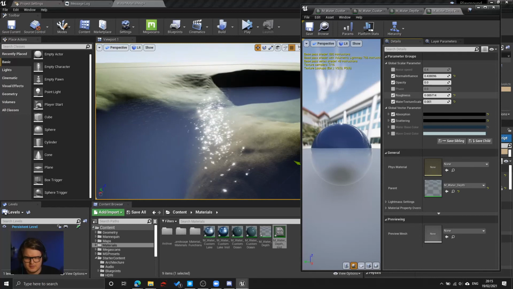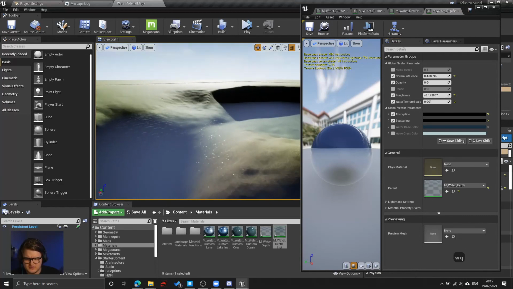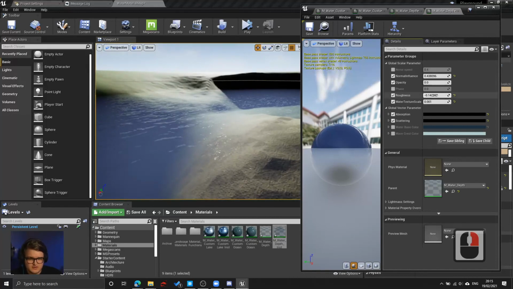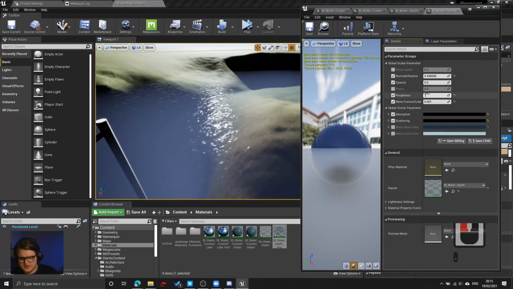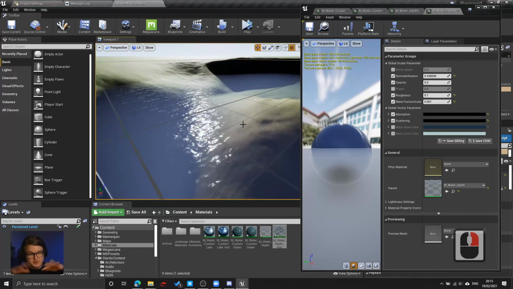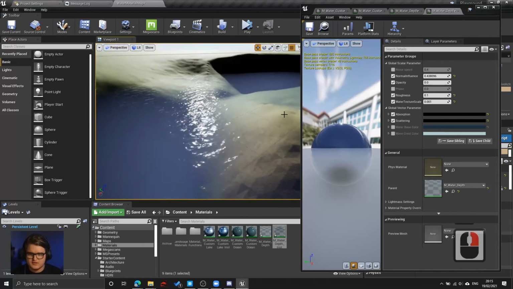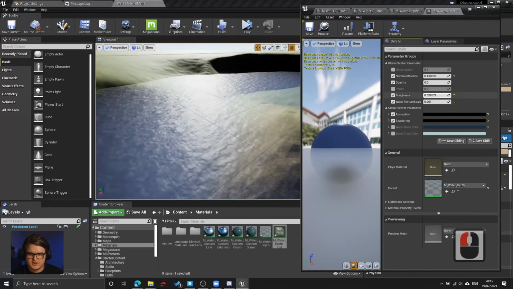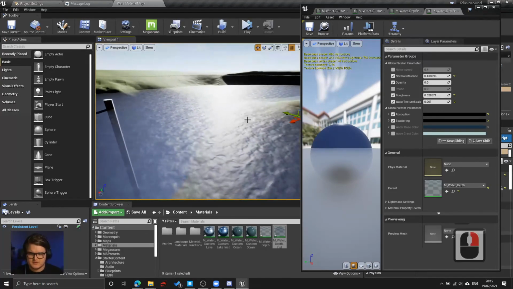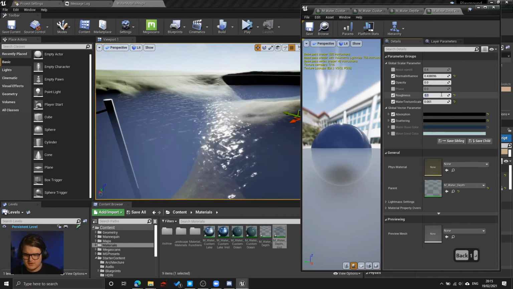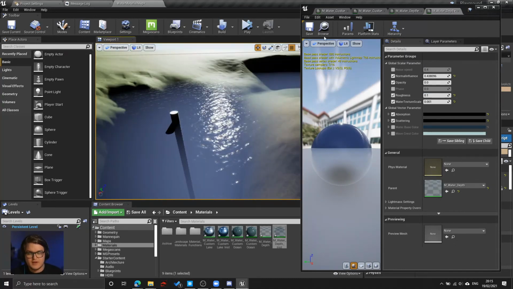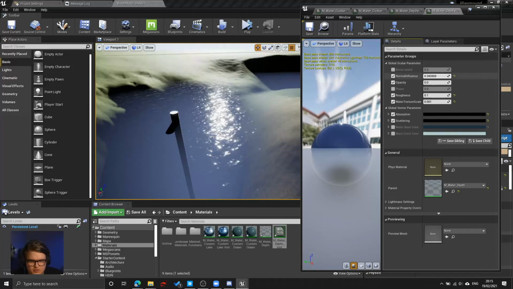bring that down a little bit. Not too much, or we'll get these. Hey, that's not too bad. But I think a roughness value of 0.1 will give us a nice little shimmer on top of the water without covering too much. If the roughness was too high, it would start to seem as though the water was a bit plasticky. So 0.2 or 0.1 should be fine for now. Oh, and of course, we can use the normal influence to reduce and increase that if we need to.